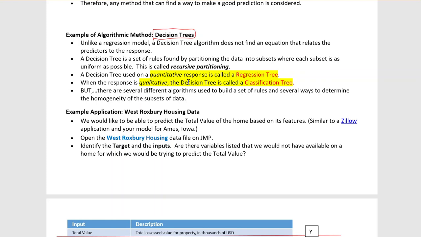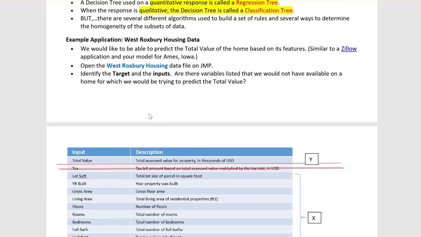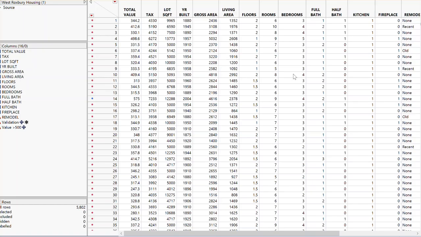All right, so here we use an example to show what a decision tree is. We still use the housing data, which is the West Foxbury housing data. This data is already uploaded in module 6. Once you click that, you will see this data.